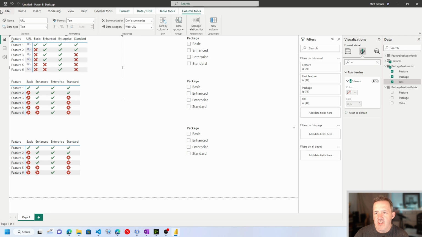So there we go. So that's 3 different ways to actually model this data, 3 different ways to shape it using Power BI features, and another little tip there just on getting your URLs or multiple row headers to work nicely and in a reasonable format, at least with the standard matrix. Obviously more can be done with different visuals, but just using the standard matrix, this is about the best you can do.